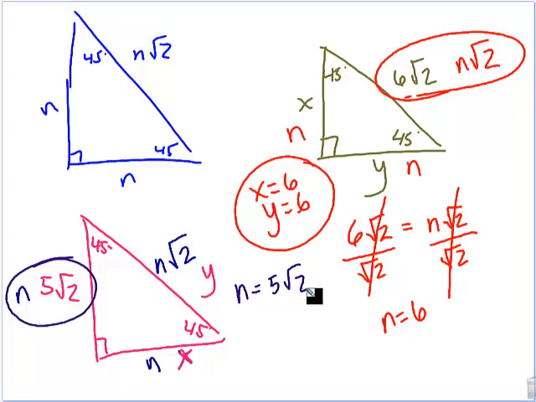Because down here, n and x are on the same side as well. 5 square root of 2. Yep. So x is 5 square root of 2. But now how are we going to find y? So this is also an equation.